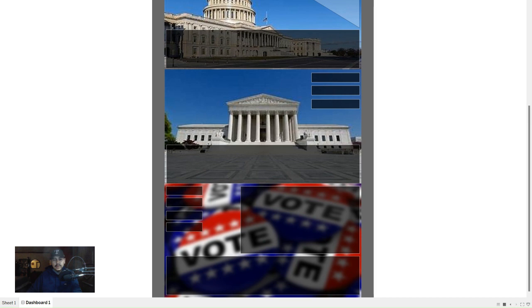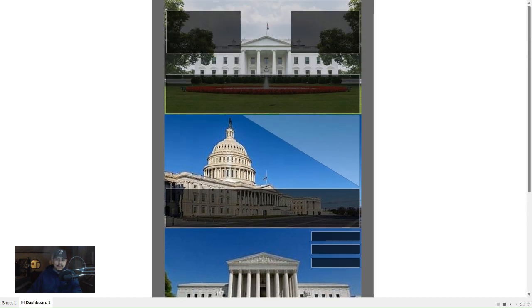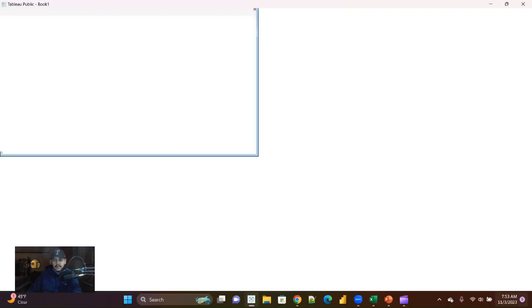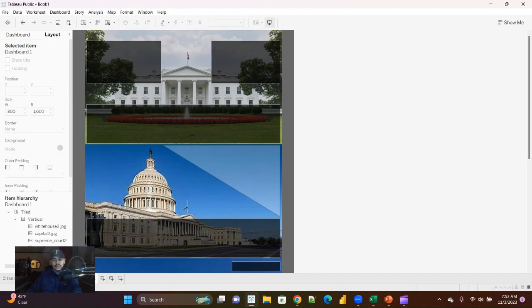Same thing for here. You can utilize this real estate if you want, for parameter or filter boxes that control the visual down there. Let's say you want that voting statistics. You can have all that there. Real quick, that kind of shows you how to create the long form dashboard with images, and you now have a set dashboard.